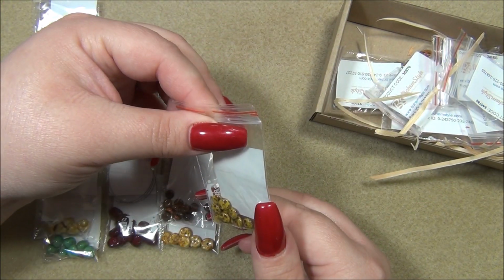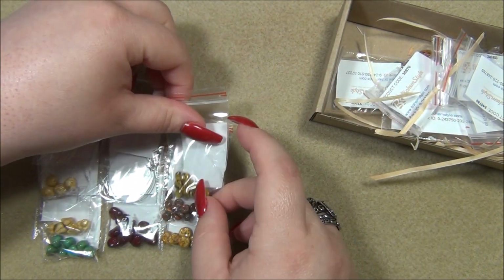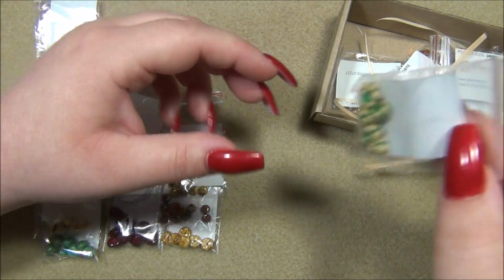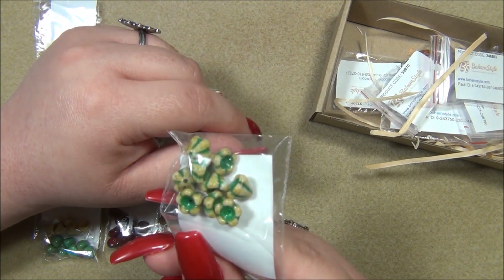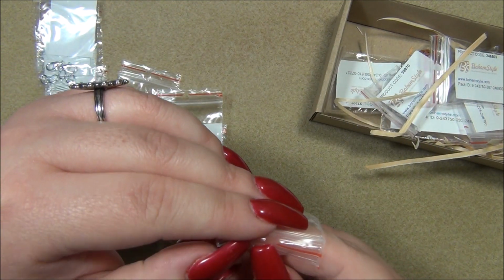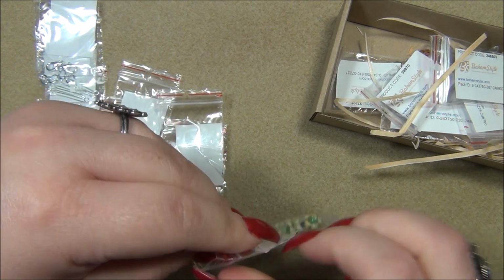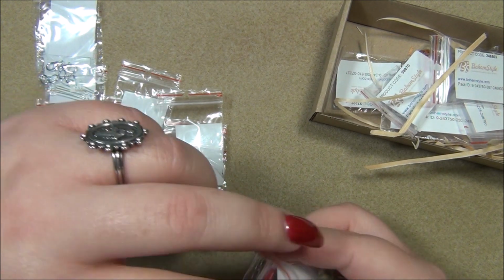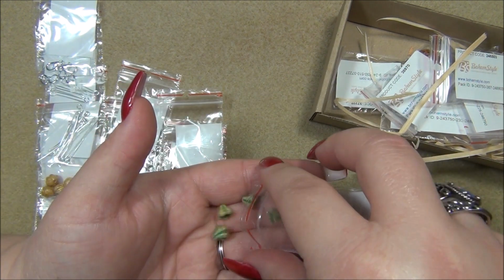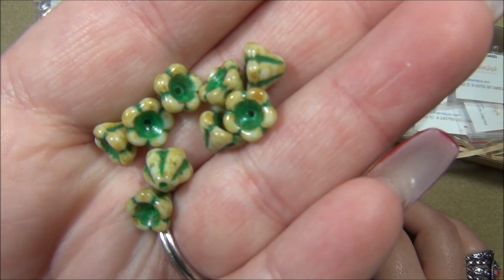So yeah, those are awesome. I've never seen this color too. I might reorder those as well. And these, I think I have these in my stash. Maybe this is what I used. No, it wasn't. I used a different shaped flower, didn't I? It wasn't a bellflower. Yeah, I don't even know what that flower was called. Anyways, I think I have these in my stash. They're pretty cool.